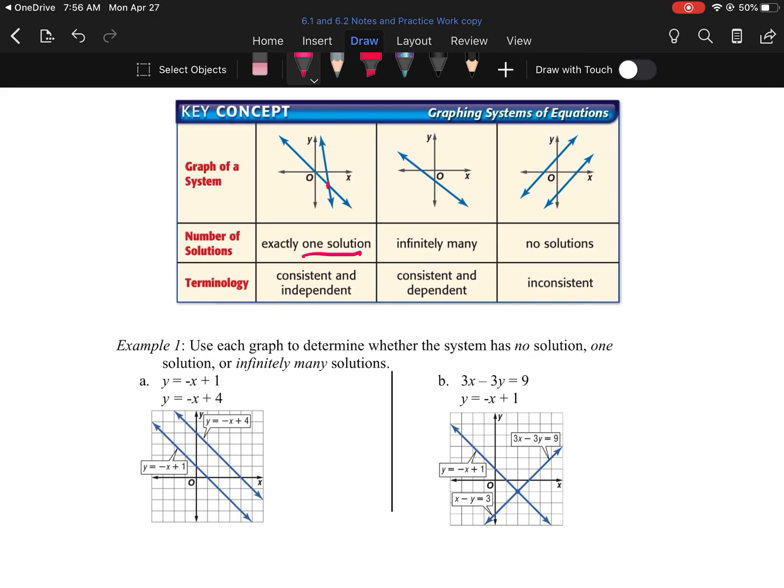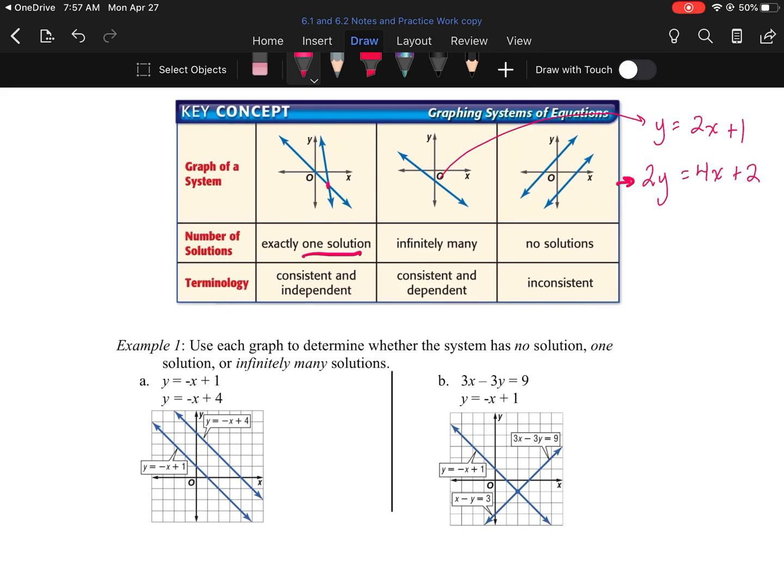The second one, it looks like we only have one equation, just one. But really that equation could be y equals 2x plus 1. But another equation could be 2y equals 4x plus 2. If we were to simplify this second equation, it would give us the first. So really it appears that we have two separate equations, but when we graph them, it ends up being the same line. So when that happens, that's how we actually get infinitely many solutions. Because if I have one line on top of another one, they are intersecting at every single point. When that happens, it's consistent and dependent.